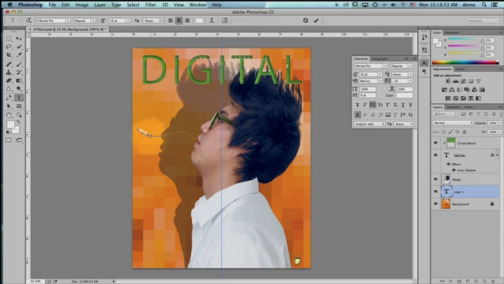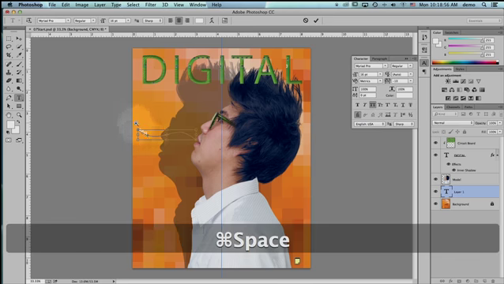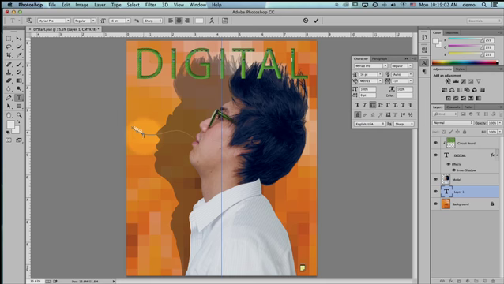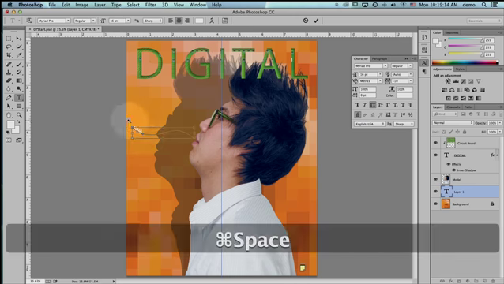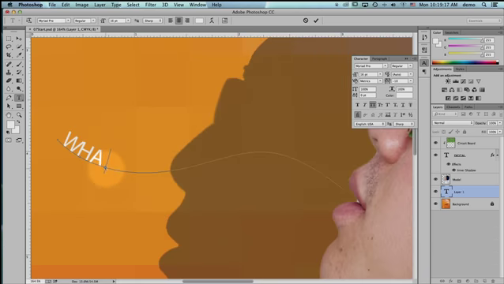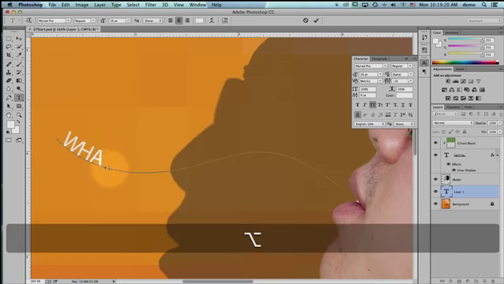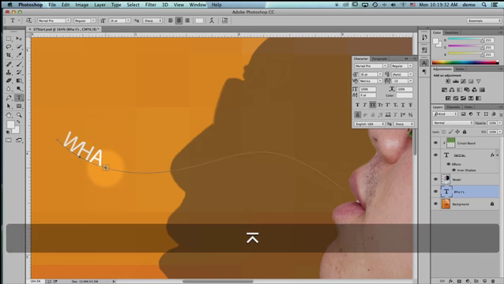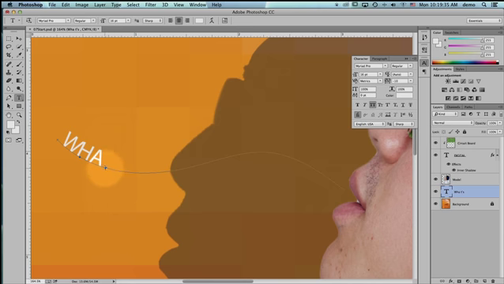So what I'm going to do is, do you see that circle there? Let me see if I can zoom into this. There's a little circle there. And I believe what I want to do is to grab that circle, and it's a little bit hard because the cursor will change to what I need. Okay, maybe I need to zoom in a little bit more. Holding down Option. Basically what's happening is my type is being fenced off here, and I'm not sure why. Let me undo this. See, even for guys like me, it takes a little bit of practice.